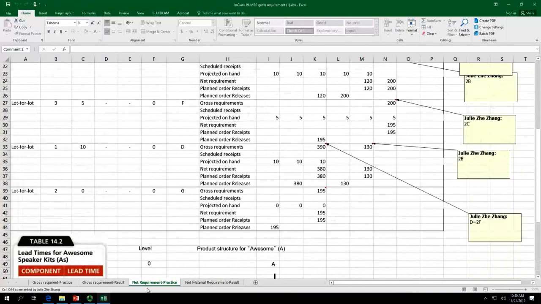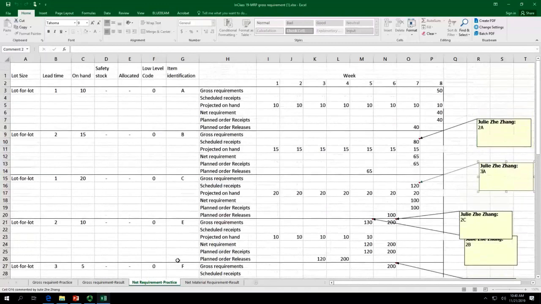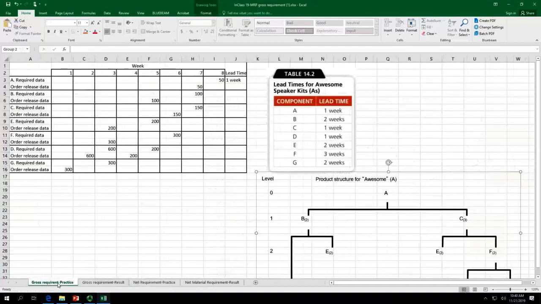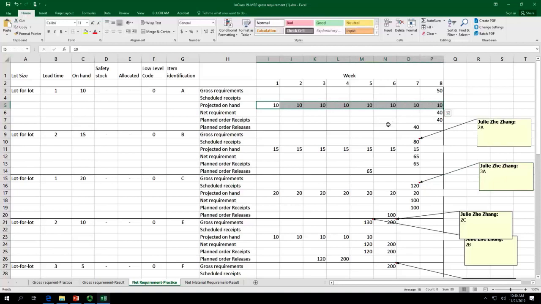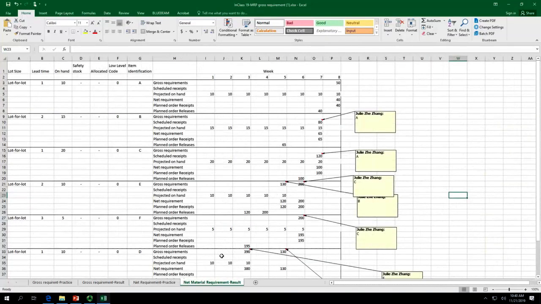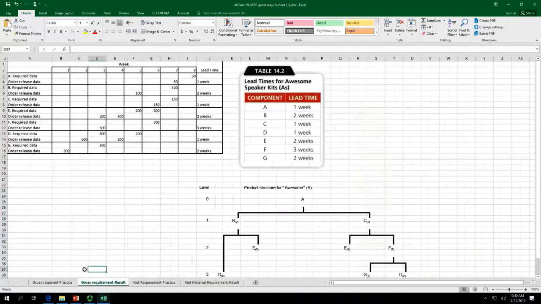So this is information to help you, and then the rest of them just follow the timelines to fill out this table. This table, compared with the first one, is simple. And that's the second table. We included the on-hand inventory.